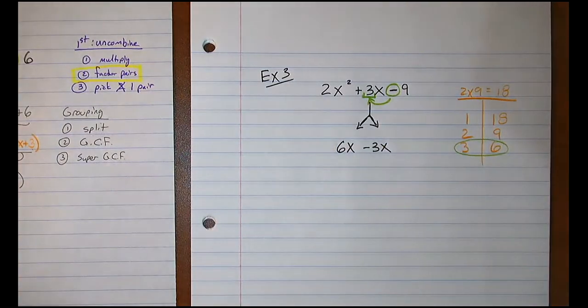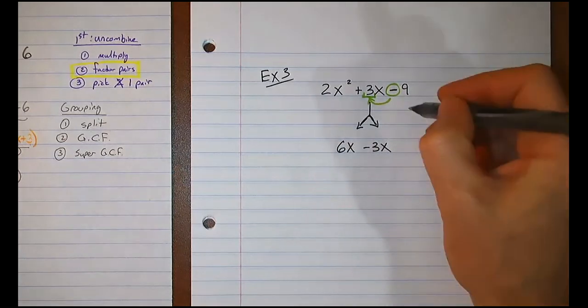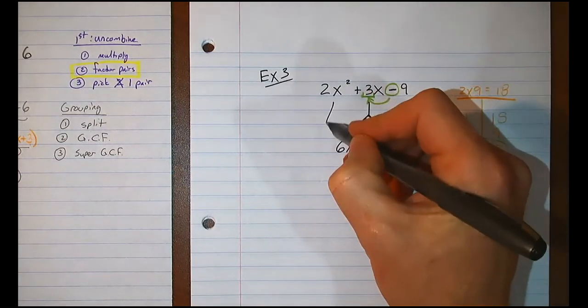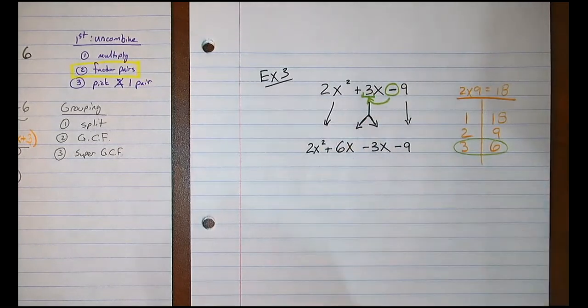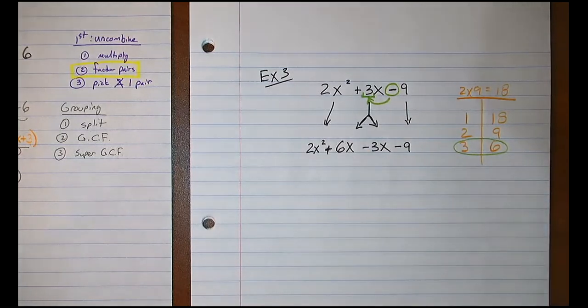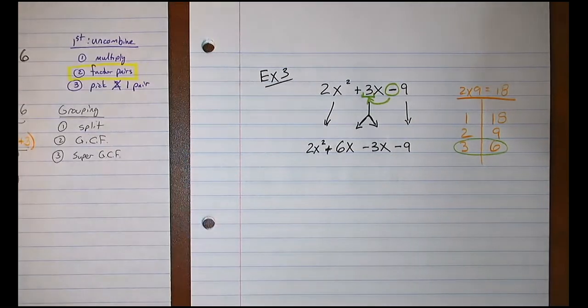Okay, so that's my first 3 steps. The rest of this stays the same, right? I've got a minus 9 at the end, and I've got a positive 2x squared at the beginning. The 6x is positive, so I'm putting a plus sign there also. All right, so there we go. That's our first 3 steps. Make sure you've got that. Make sure you understand why it is the way it is. Then pause the video and try to finish out by doing the grouping.